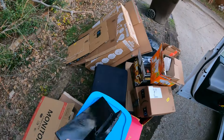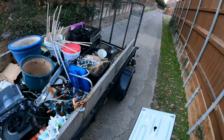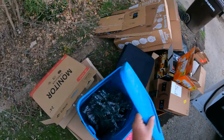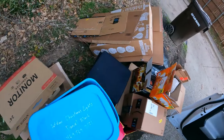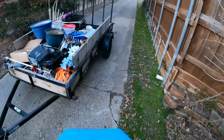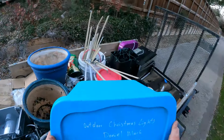Is that glass? No, it's metal. We'll put that on. Outdoor Christmas lights. I gotta love that when they're all packaged and nice to go. Oops.